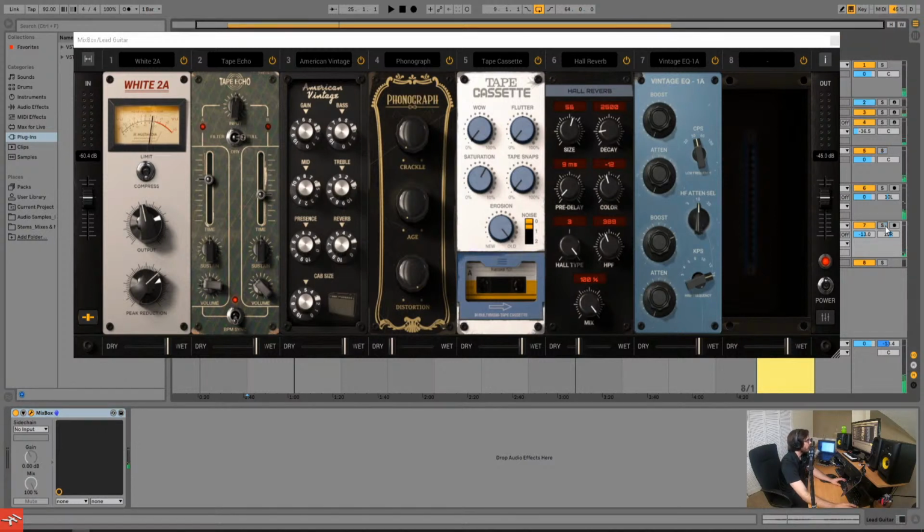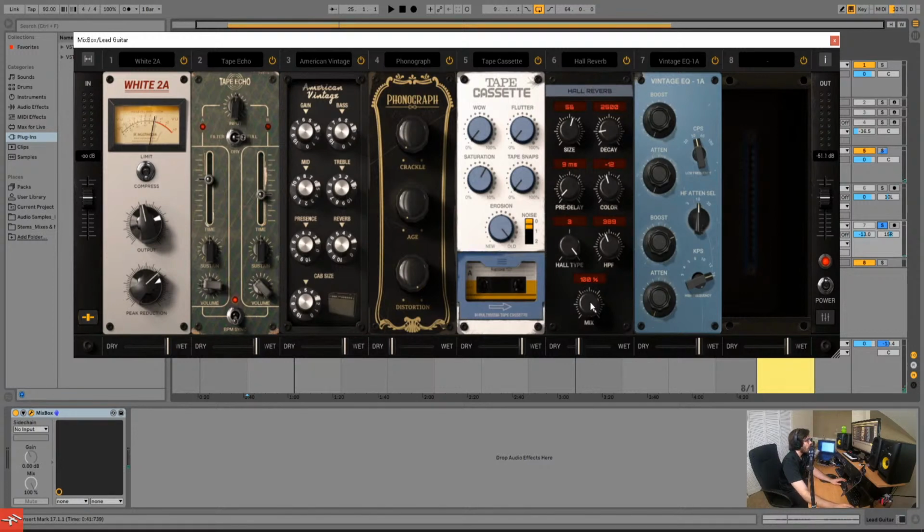Now, you can hear there's a little bit of a crackle going, and that's not my buffer size or anything. That's our phonograph, right? I've turned them all the way down to 1, and I've put my dry wet down to 6% to make sure I only have a little bit of distortion in the background from this guy and just a slight bit of crackle.